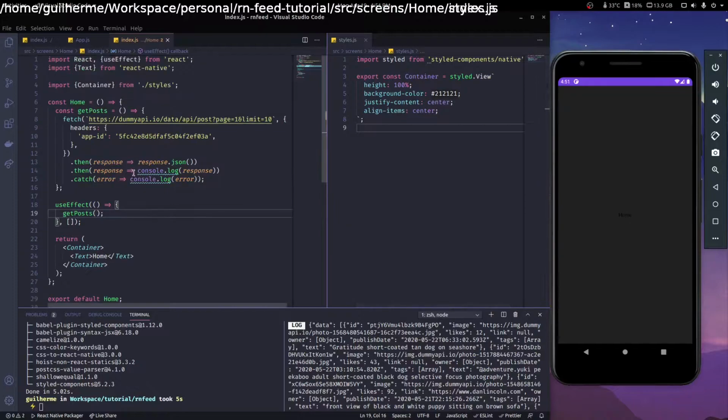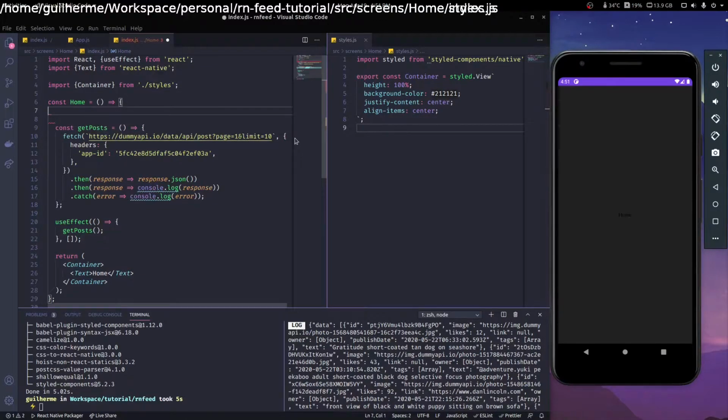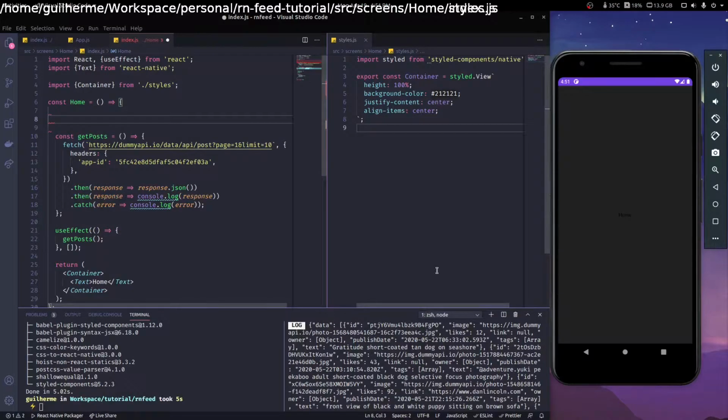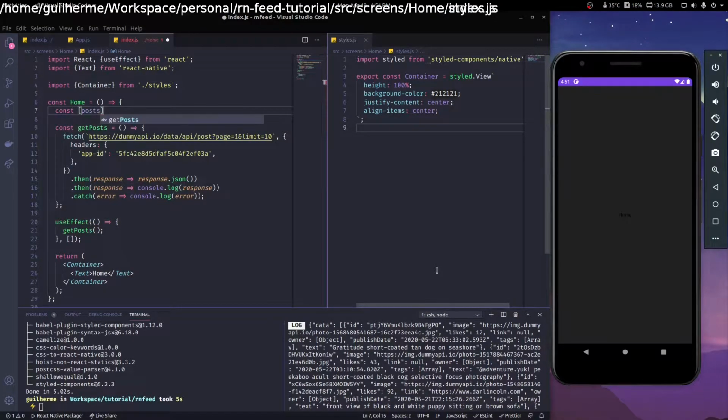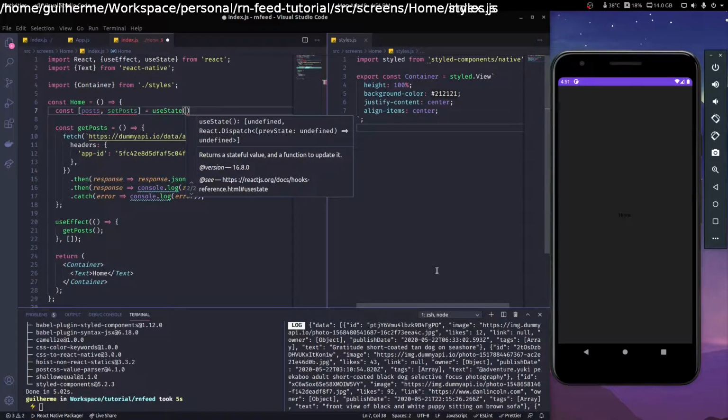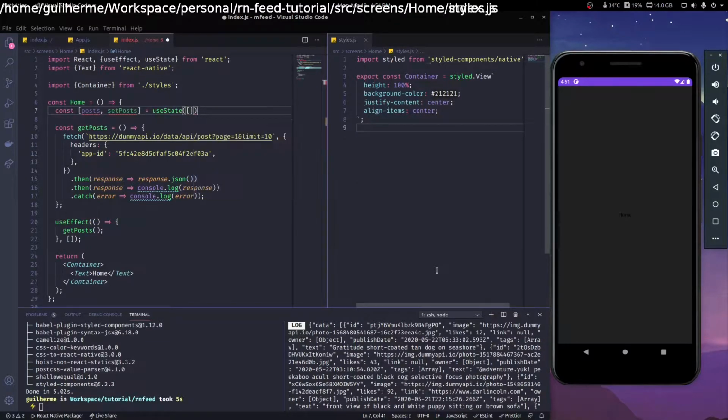First of all, when I get these results, I want to save this in a state. So let's create a state. I'm gonna call it posts. I'm gonna initialize it as an empty array.